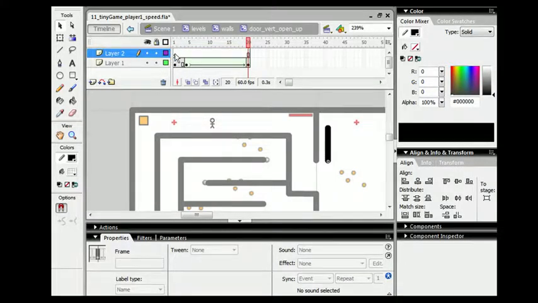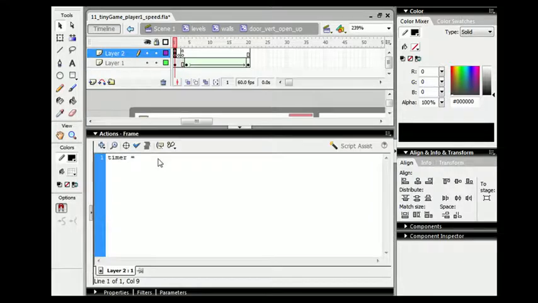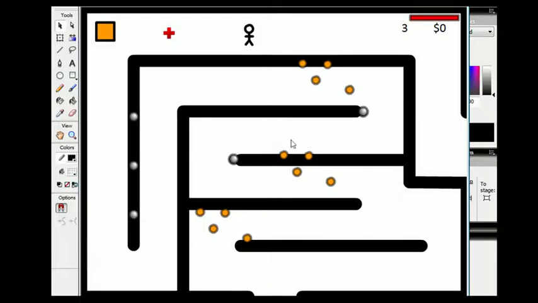And from here I want to make some keyframes, and in the third keyframe say go to and play 2. And in the first keyframe, we want to declare that the timer is equal to, let's say 100. And then in the second keyframe, we can say timer minus equals 1, so it takes away 1 all the time. And then we say if the timer is ever less than or equal to 0, go to and play 4, and that should basically make it open and close every now and then.